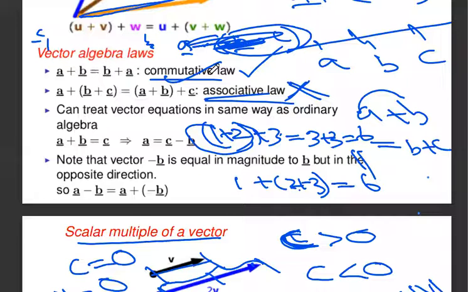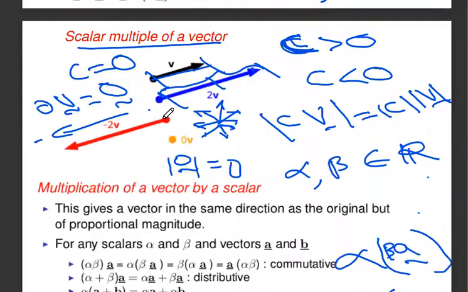It has the commutative property. When you add two vectors, the way you add is not important. You can swap these two if you want, but you get the same vector. Or when you add three vectors, the way you add them is not important. That means this set of vectors has the associative property.